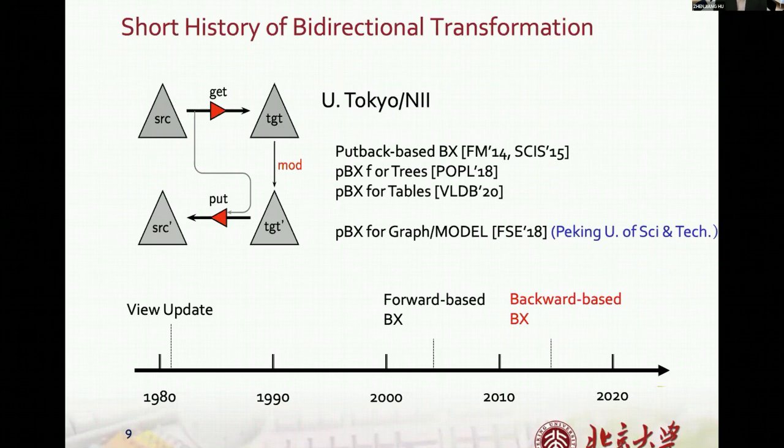But the interesting thing is that given one put, there exists only one get, if there exists one. So in that sense, you can write put; the bidirectional transformation is fully determined by put. So we defined a language for people to write put back. We defined a put-back-based bidirectional transformation framework and a put-back-based bidirectional transformation language for trees, for tables, for graphs, so that you can do synchronization over them.